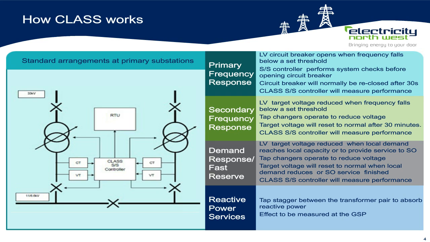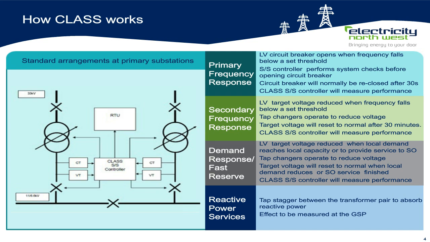So there are a number of potential services that we can offer, particularly into the ancillary services market, which is used by National Grid to balance the system. If we look at the diagram of a primary substation, there are two main ways that we can reduce voltage. We can look at 11,000 volts, where we have what are called tap changers, which control the voltage to a particular level, and we can tell the systems to reduce the voltage by a set amount, and they will then reduce. These changes actually happen about 20 times a day to maintain the voltage. It's just instructing the system to reduce voltage at a particular time.